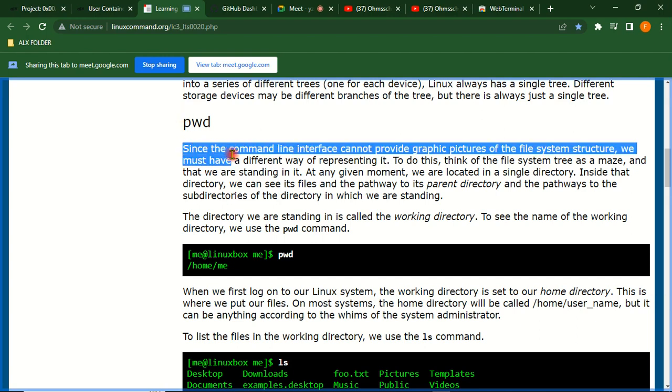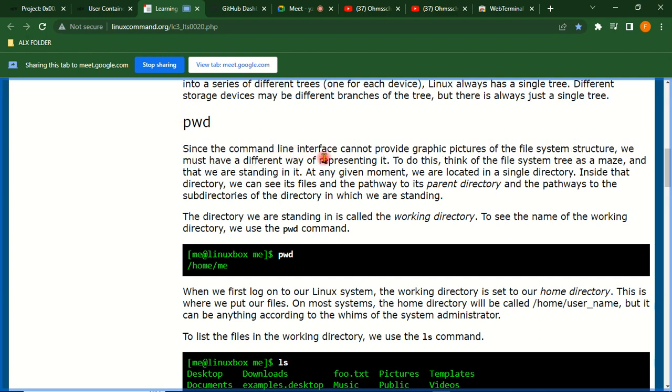PWD. Since the command line interface cannot provide a graphic picture of the file system structure, we must have a different way of presenting it. To do this, think of the file system tree as a maze, okay, and that we are standing in it at any given moment. We are located in a single directory.